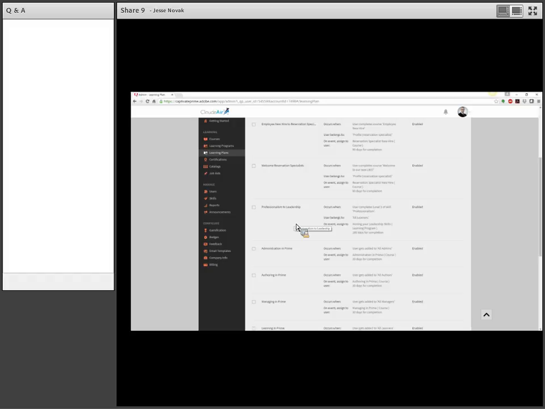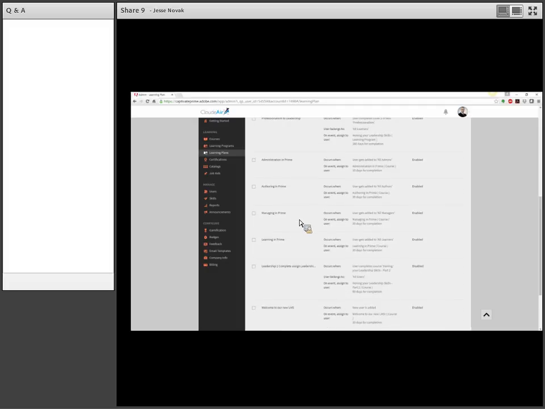So it's an interesting way where you have all these different options to automate how learners go through your system, through all the learning that you have available without you having to do anything. And as they have access to different courses, and you can control visibility, you can begin to have a very tailored experience for your learners, which is really cool and really important in that it can really help with engagement.